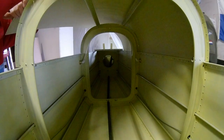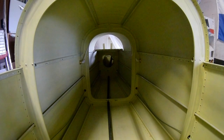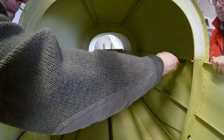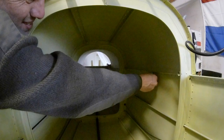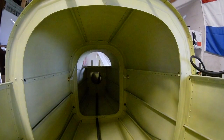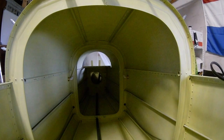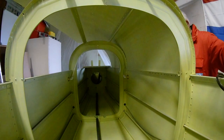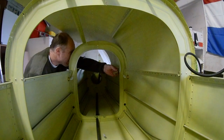I decided we'd first click everything together, but I decided not to do it the other way because then you'd have to work from inside — somebody would have to lay into the fuselage, which doesn't sound very comfortable. So what I decided is we'll just see how far we can get by reaching in, and you can also see from the back side. That's why you can route the static air tube right now, then open it up and do the rest. We started on the left side because the static air tube is routed to the forward on the left side.